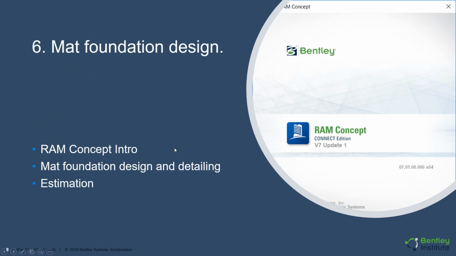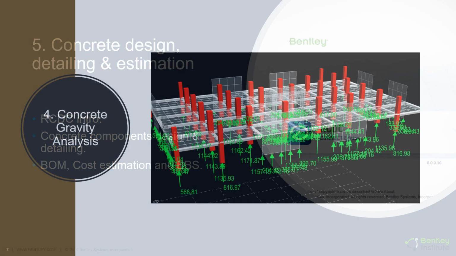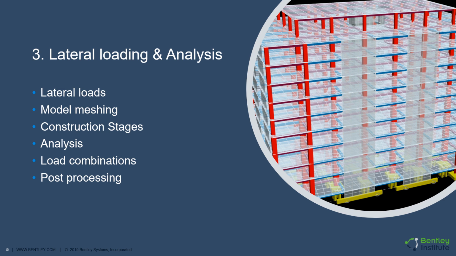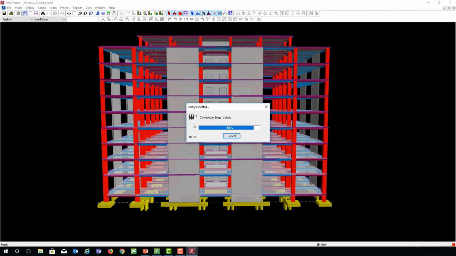Okay, and finally, in the 6th step, we'll do the mat foundation design using RAM Concept. Okay, so now we are in step 3, which is lateral loading and analysis, and now we are in the analysis stage. Since the program uses a coarse mesh, the analysis time taken would be lesser.